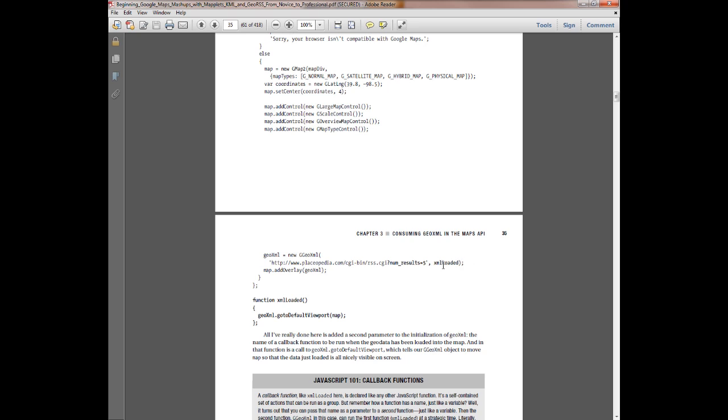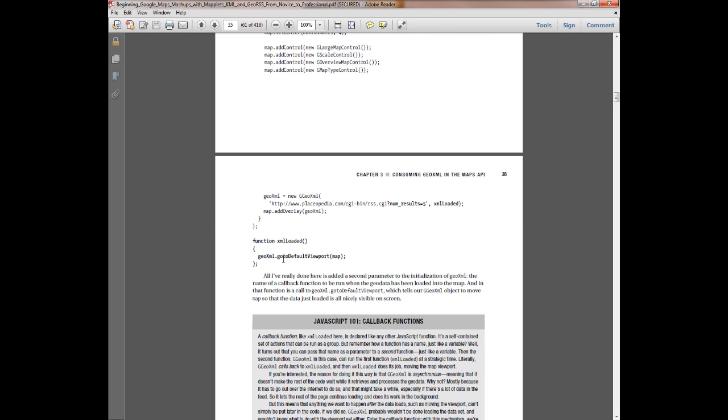And then he executes a function here called XML loaded. As he explains in the chapter, what XML loaded does basically is it zooms in to the extents of the 5 points that you're using in this case. It's kind of neat because it will automatically zoom your view window to whatever that extent is.